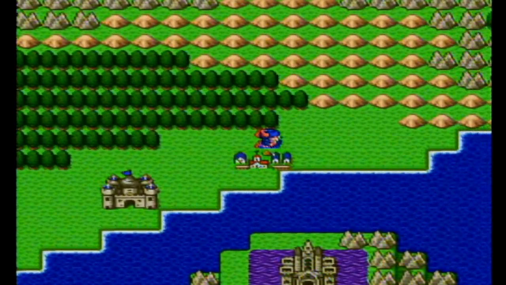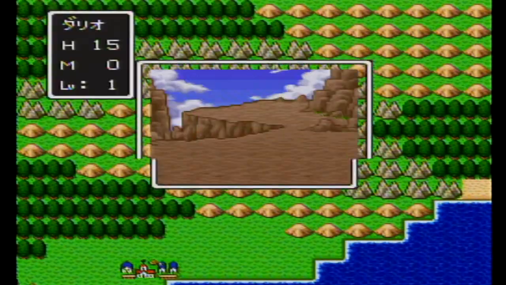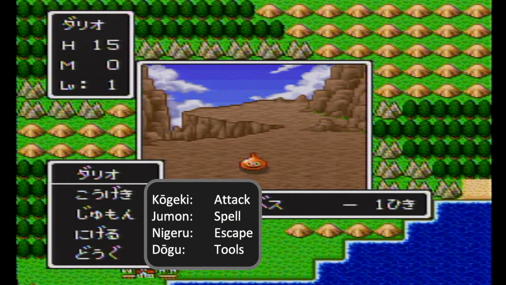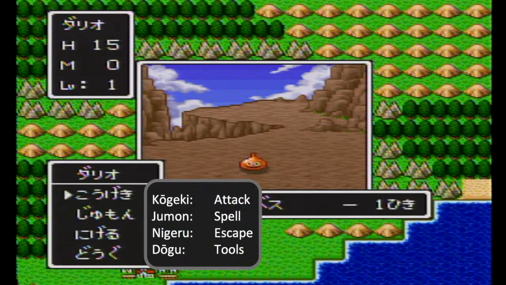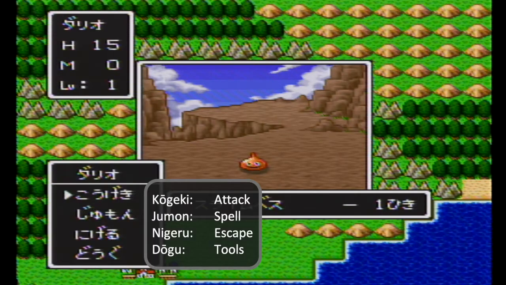Now that we're exploring the wilds of Elfgard, we can encounter all kinds of monsters and things that are attacking. So here's the legendary she slime. Pretty painful one to hit on my first battle, because it's a little bit more aggressive than the regular slimes. But we'll persevere.